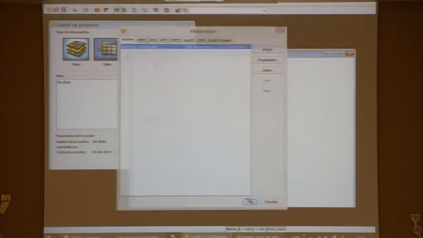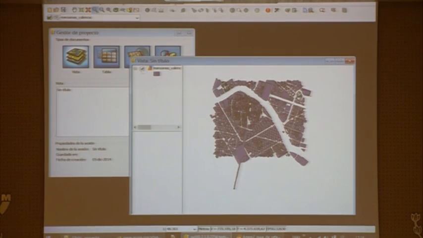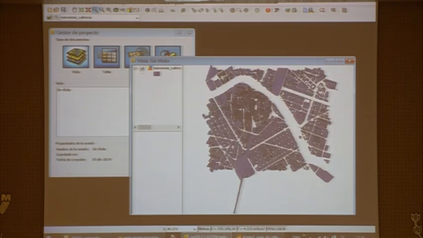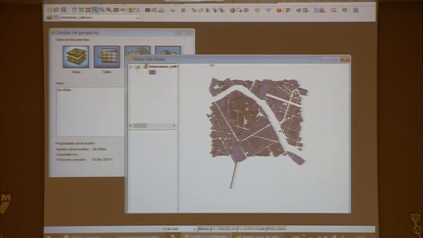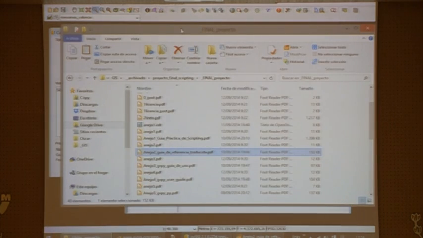It doesn't matter where it is, and something like this should appear. If you have other layers loaded, you can just remove them, because we're going to use only this one.